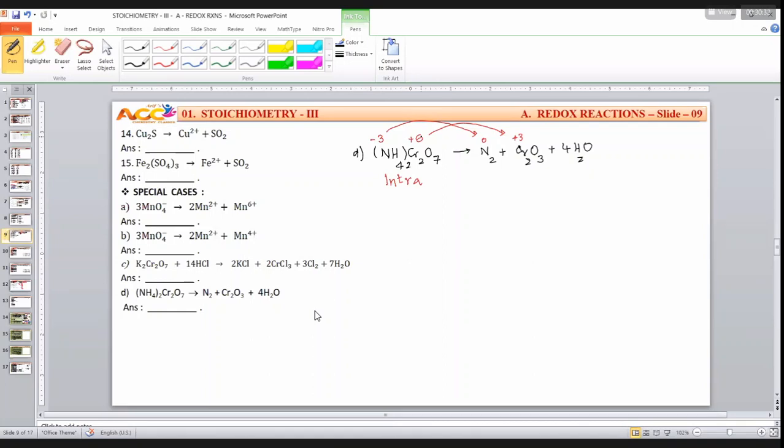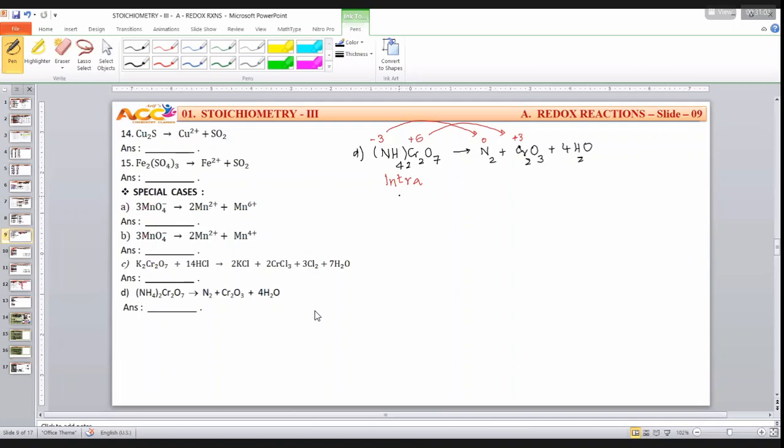Therefore, what happened? Nothing happened, sir. No loss, no gain, no business. Not like that, not like that. N factor is with respect to any one of them. Then the question comes, sir, who is that fellow? I should not take reference of any one of them, so that the reaction will be arranged itself in such a way, as many electrons are lost, so many electrons should be gained. That is called intramolecular. Remember this.